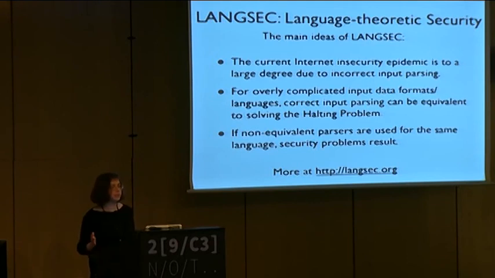That is, it can't be done. You also can't check equivalence of parsers, and if you are using non-equivalent parsers for the same inputs, then you get security problems. If you're not familiar with this, I highly recommend checking out the link at the bottom of this page, langsec.org.